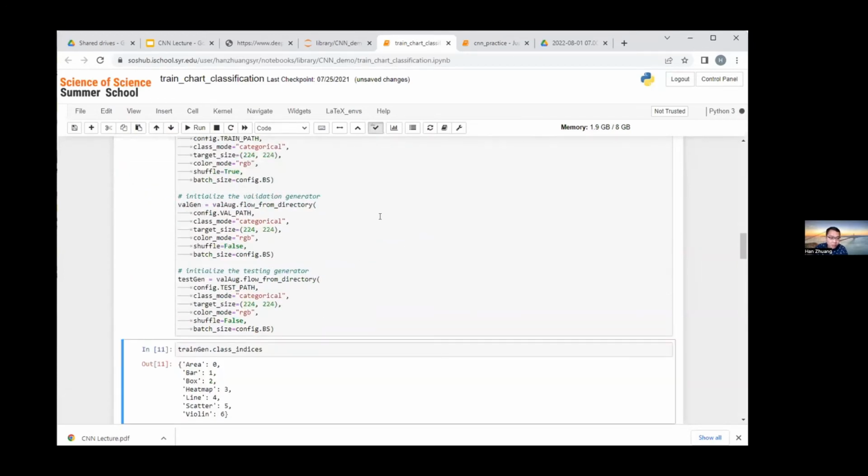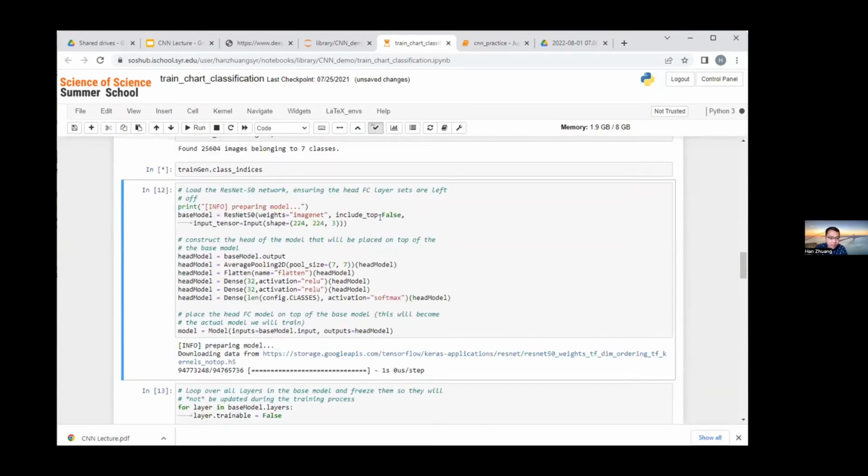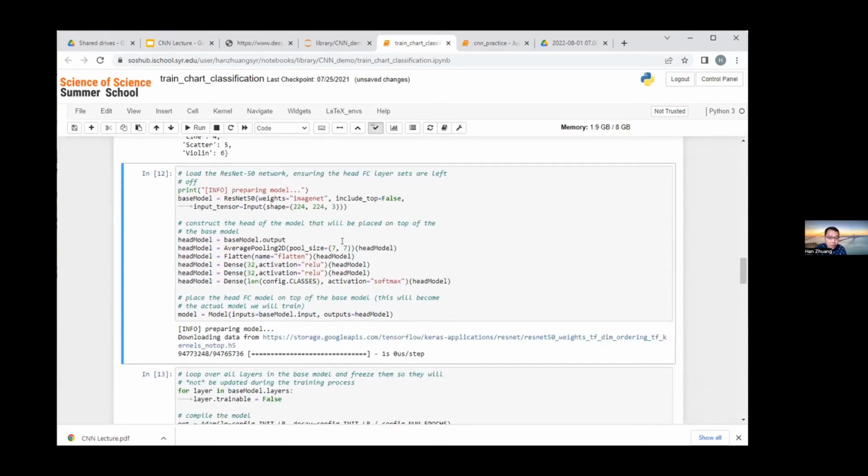And then we load the data, and then we build the model, and we use ResNet, a residual network. It is a kind of convolutional neural network, and we build on this network. We try to make predictions by modifying the network.